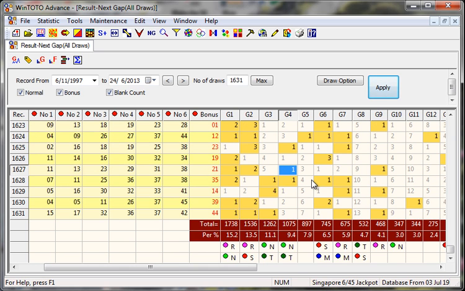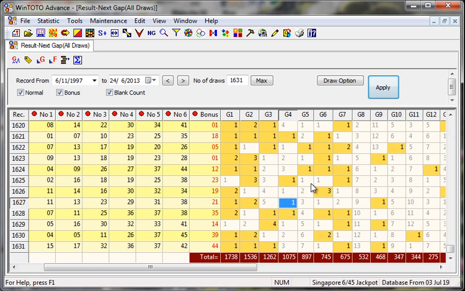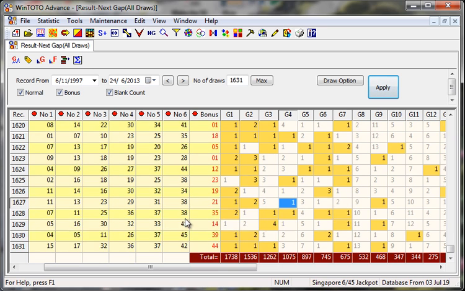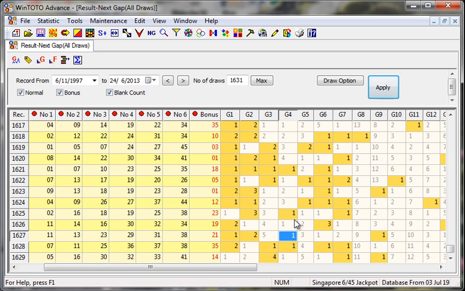So you can actually see for yourself that not many times do you get all 6 numbers in this row, that means in this row of numbers from G1 to G6. Not pretty often, but I wouldn't say that it doesn't happen. They do, it's just very seldom. But this one, yes. For this particular draw, 1 from the previous draw, 2, G3 means from 2 draws ago, this one 2, so altogether 1, 2, 3, 5, and 6.